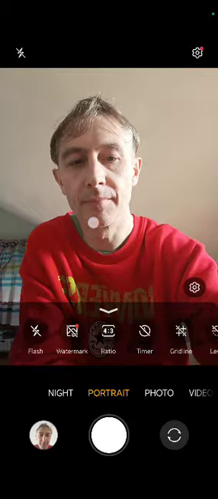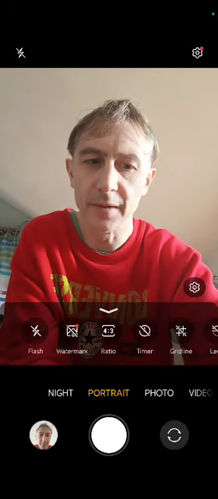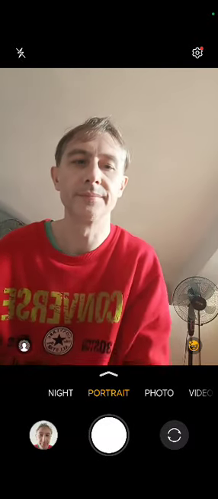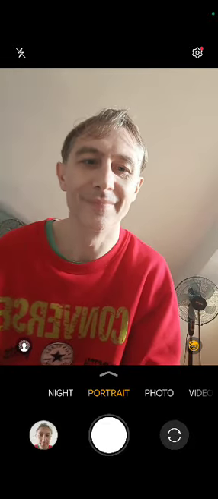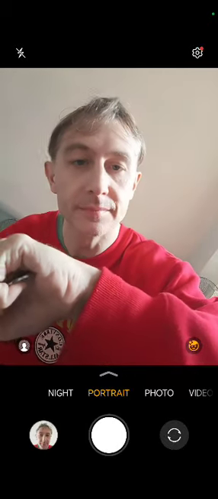Now I see the volume control panel with media and calls sliders. A little bit slow there. Have a look now on the screen. What can you see now? I can see you in the camera interface in portrait mode. There are options like flash, watermark, ratio at the bottom.